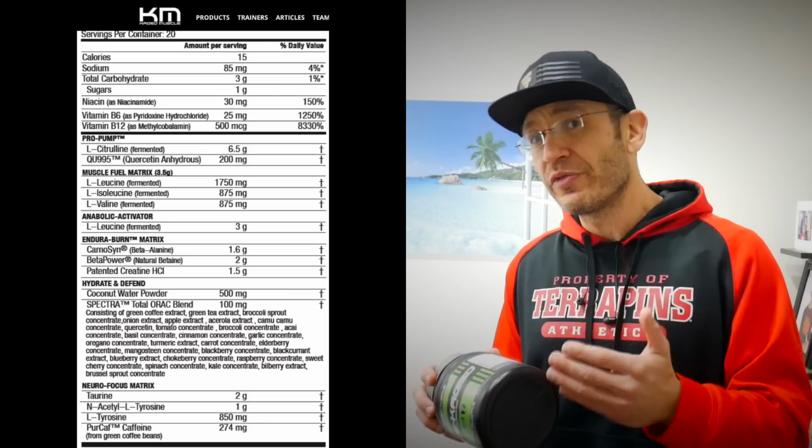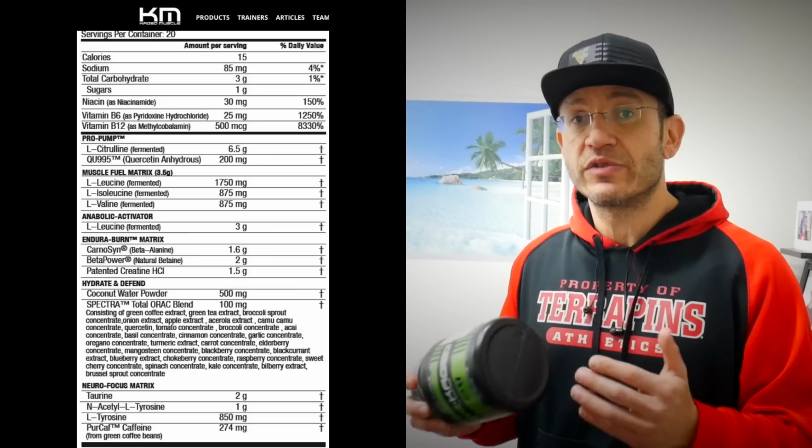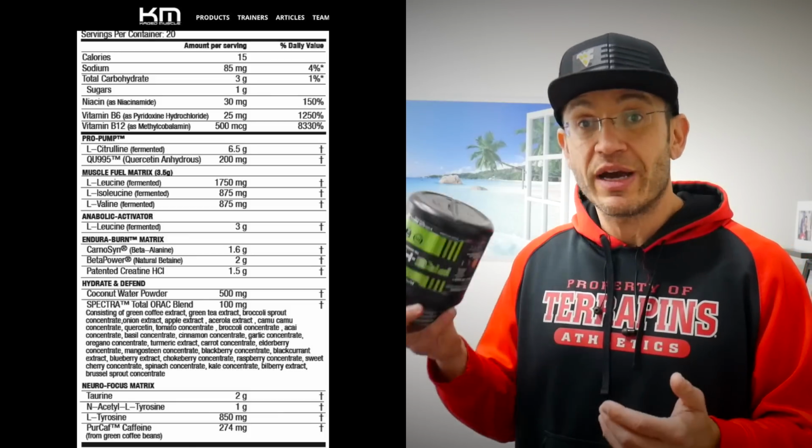As far as the label itself, like I said, this is a big label. It has a lot of stuff. There's a couple of things I want to touch on. As far as the pump formula, you're mostly getting 6.5 grams of fermented L-citrulline. So that is a lot of L-citrulline. If you actually react well to L-citrulline, then you're going to react really well to this.